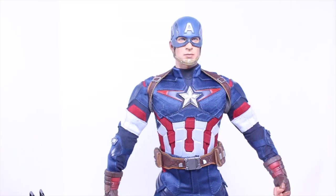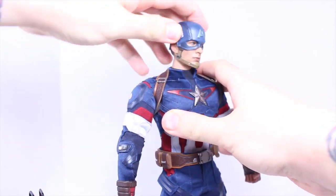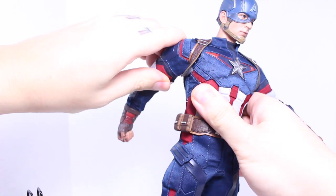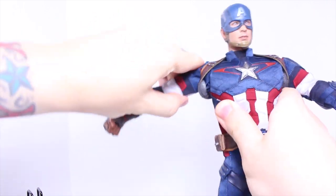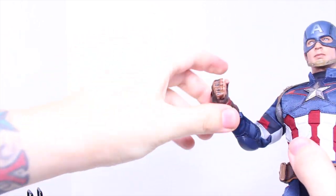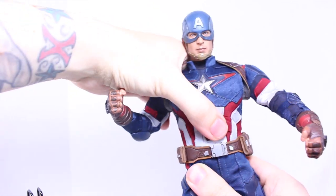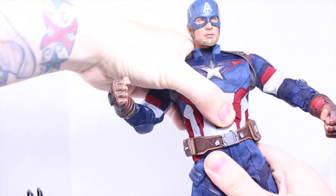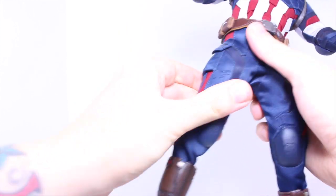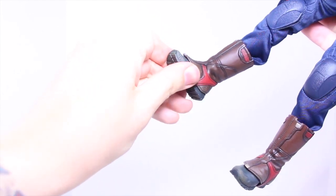For articulation, Cap's head can fully rotate, look up pretty good and look down really nicely, with a nice neck pivot side to side. His arms — they actually fixed it from the Stealth version — so you can move it up really high and back. He has an armpit joint that goes in and out, rotates at the bicep, and bends at two points at the elbow going way past 90 degrees. He rotates at the wrist as well as going out. He has a nice ab crunch forward and back, can move left and right, and has a waist joint that pivots side to side. His legs go forward, back, and in and out. They rotate at the thigh and bend at two points at the knee. His ankles can fully rotate and pivot forward, back, and side to side.